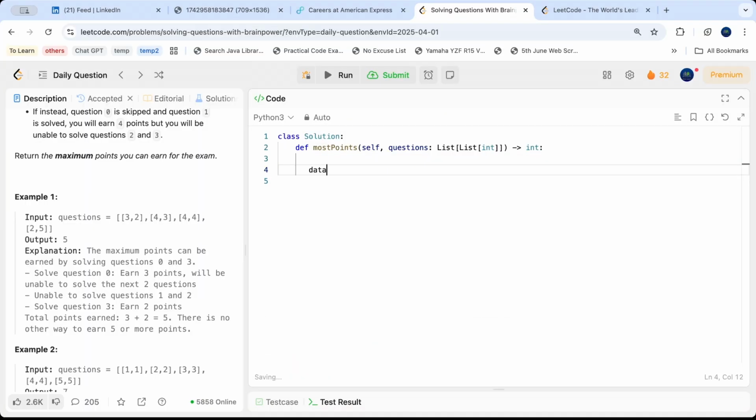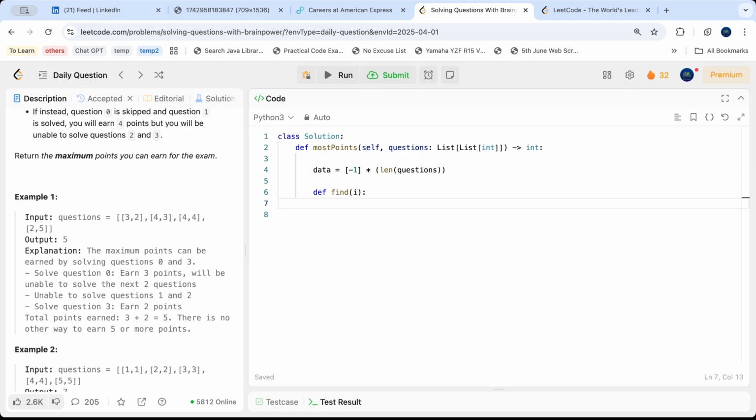So first of all, let me create a data list. This data list will be -1 for all the questions, so length of the questions. Initially -1 is the value. We are going to update this value using a function, def find. For each index, we are going to update the value. The data will contain our data for each of the questions, that if we are at this particular question, how many points we can generate at max.